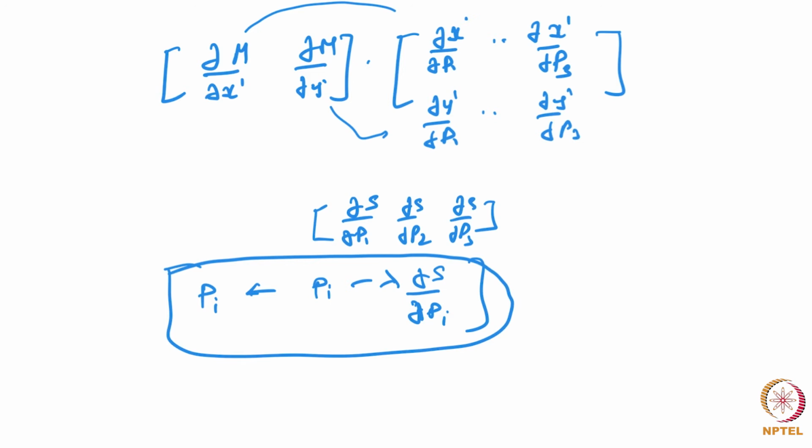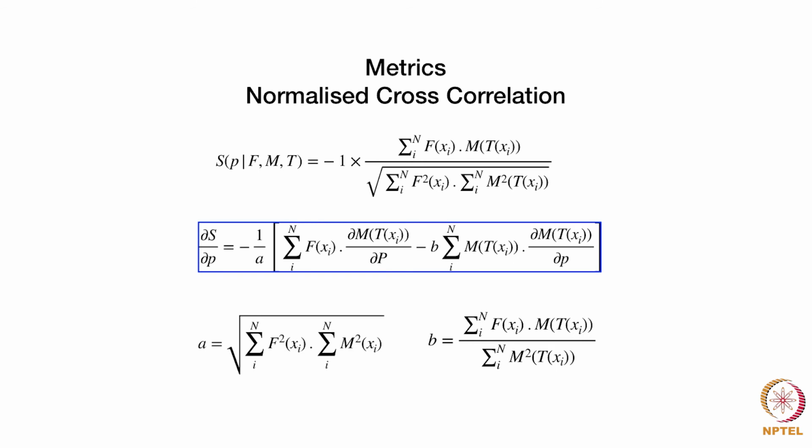Okay. We'll see that this is the recurring case for all the other loss functions or metrics that we will use. The other metric which is dependent on the intensity is the normalized cross correlation. Once again, this minus sign is used to make it a minimization problem. Typically, you want to maximize the correlation between the moving and the fixed image after the transformation. But to make it a minimization, as gradient descent does, you put the minus sign in front of the maximum value of this expression.